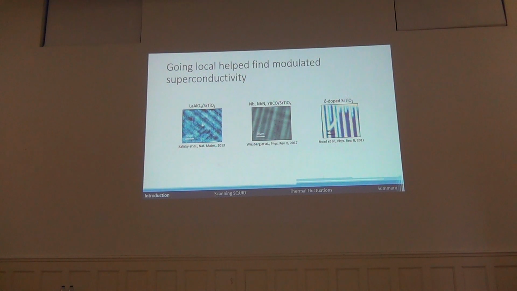These images also demonstrate that the scanning SQUID is a great tool for measuring the diamagnetic response, and that it is sensitive enough to see small modulations in the signal, making it an ideal tool for measuring local superconducting fluctuation. So the question is, what will we see when we use the scanning SQUID to image these fluctuations?